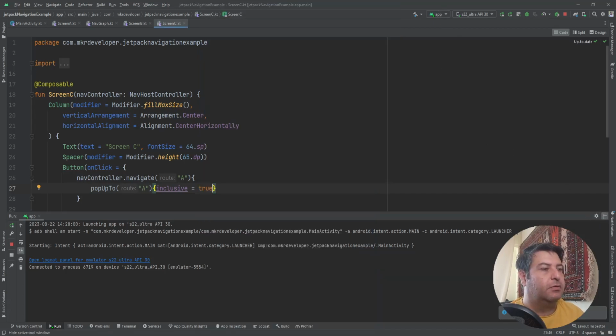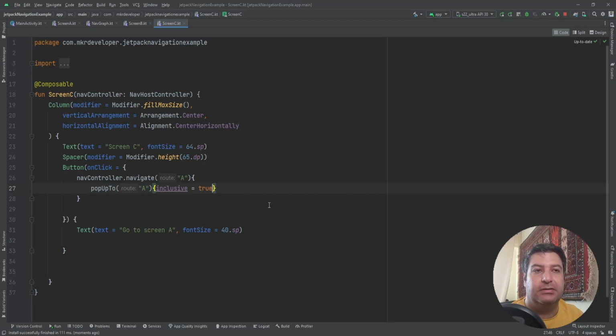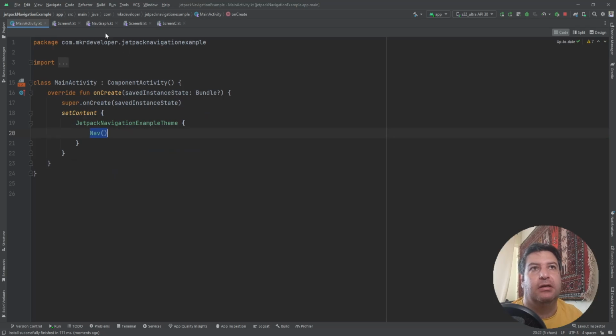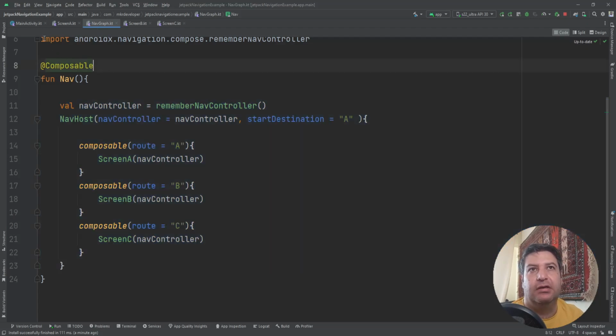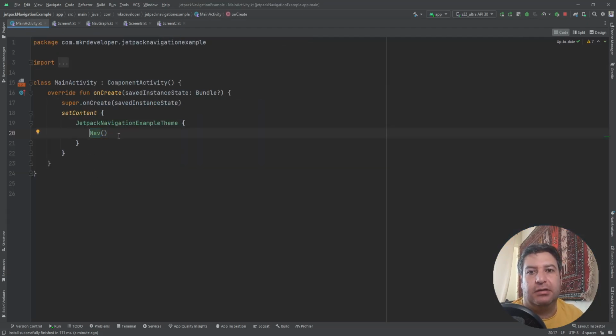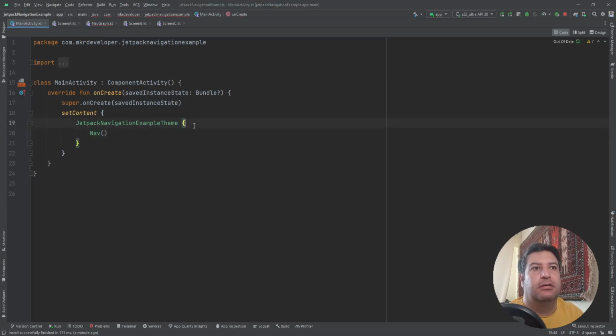That was everything about navigation till here, and then in the next videos I'm going to show you how to navigate with arguments, with bringing different variables from one screen to another screen. And I have to mention that you can write whatever we have created and wrote here inside this file directly here inside the main activity if you want to use them. And also you can have this NavController here inside the main activity and then pass it here.